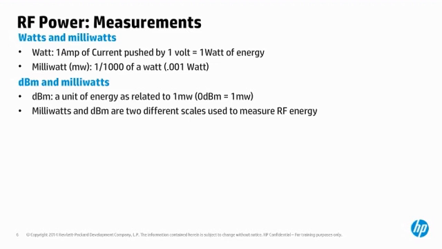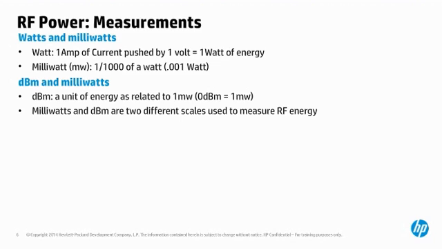There are several concepts related to RF power, signal strength, and measurement. The power output of a transmitter and the strength of a received signal can be measured in milliwatts or in dBm. They are simply two different scales that can be used to measure the same phenomenon. This is similar to how a weight can be measured in either kilograms or pounds.